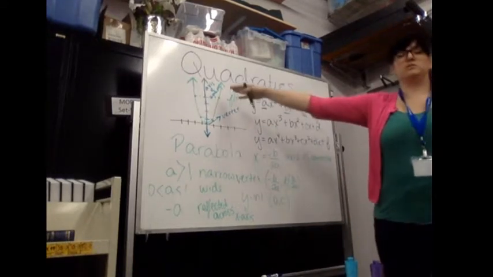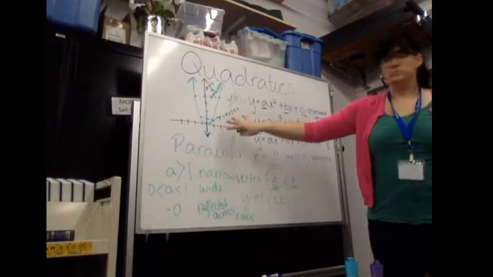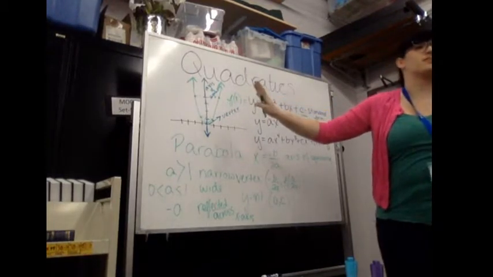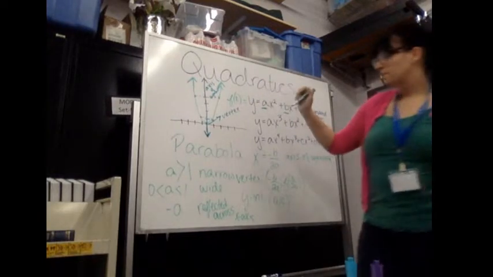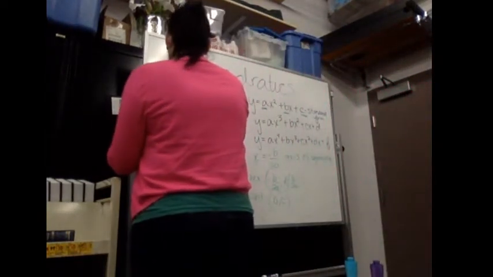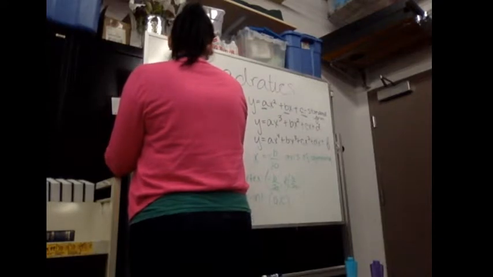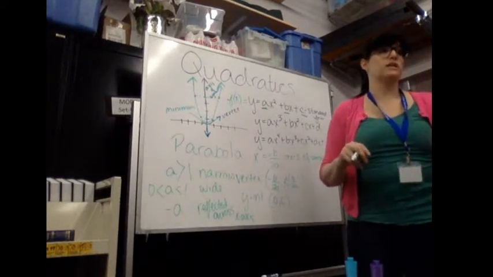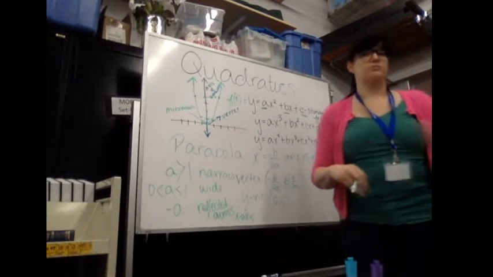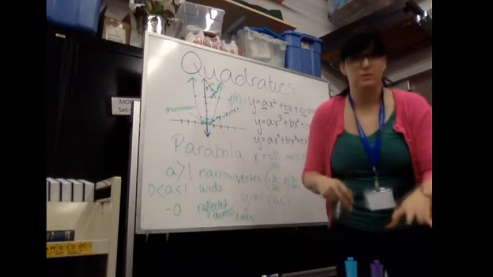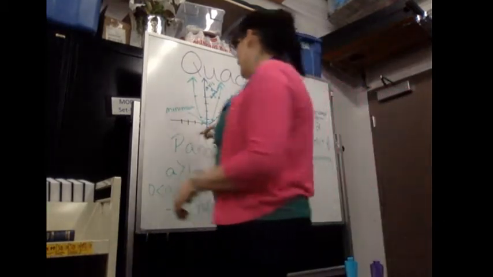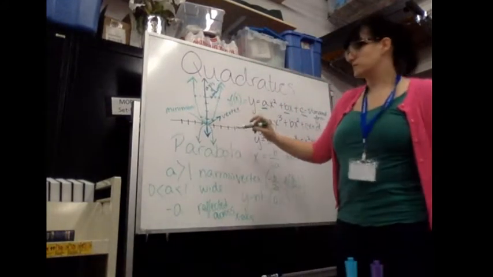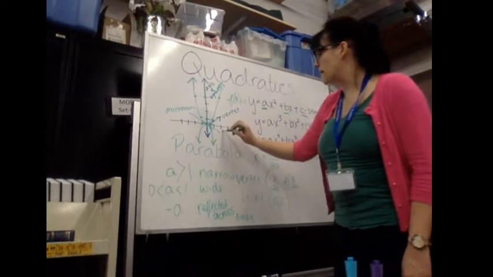Now here, when we have our parabola facing up, very nice and pretty, our parent function, meaning it's not altered by any other math other than just squaring the x, this right here, this vertex, is the minimum. If a parabola opens up, your vertex is a minimum. I'm saying this emphatically because that's important. Now, if your parabola opens down, that vertex, that turning point, becomes a maximum.